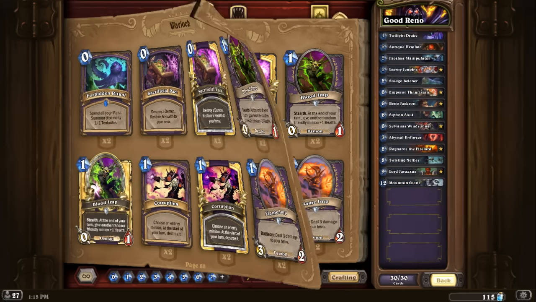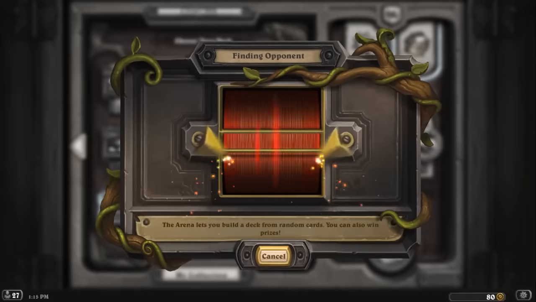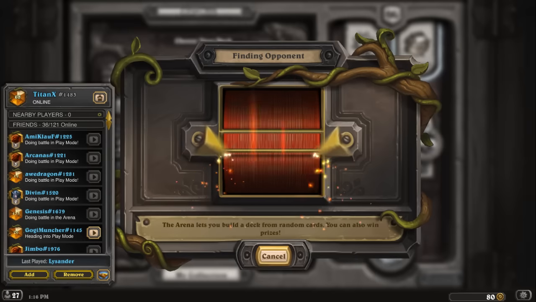I barely lost. I would use Reno Lock as a climbing deck because I want to get better at Reno Lock. For the people in chat, I'm not talking to people on YouTube, I'm on NA. If you want to friend me, my name is TitanX, #1483, showing it off right there.